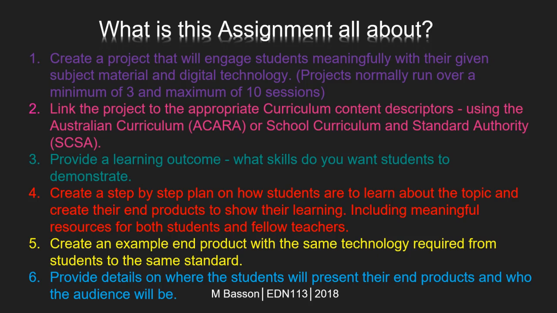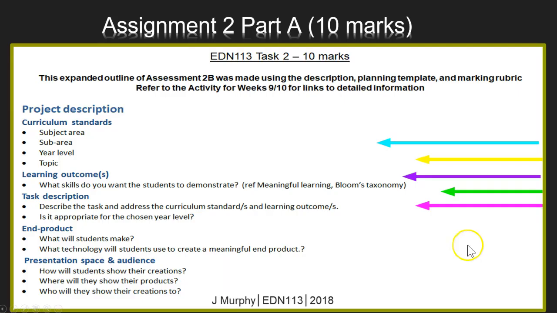You need to create an example of the product with the same technology required from the students to the same standard. And lastly, you need to provide details on where the students will present their end products and who the audience will be. Now let's look at your project plan. That's part A, and it's worth 10 marks.